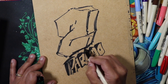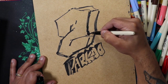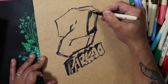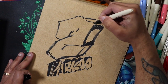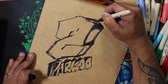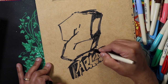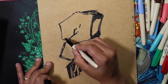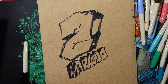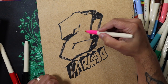The brush tip, you guys have probably run into this with Sharpies, but Sharpie tips will tend to lose their shape almost immediately. They come out of the box super nice and firm, and then within 1 or 2 uses, it's already pretty faded. But these are holding up really well. As you see, I used the black on the Donatello and the werewolf. Alright, so let's use, well, I'm going to go with a really vibrant color. Let's go with pink.